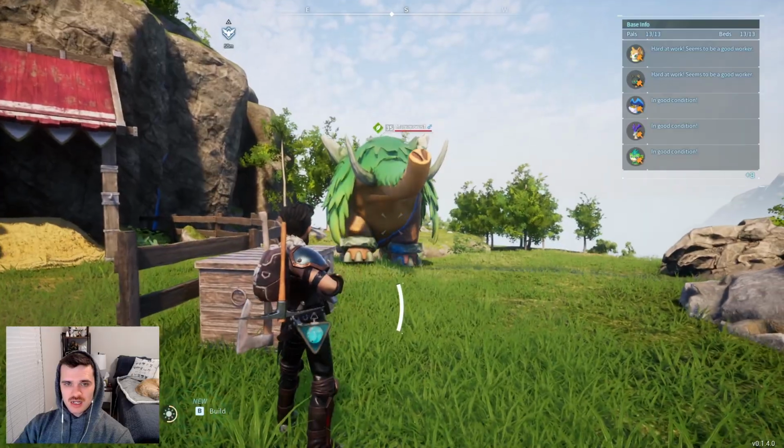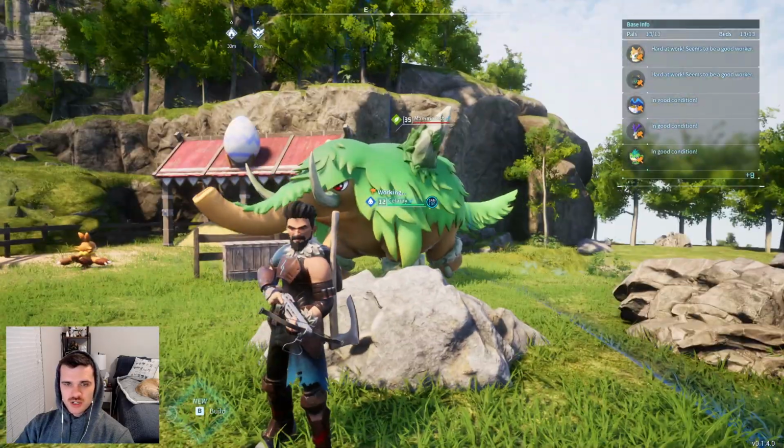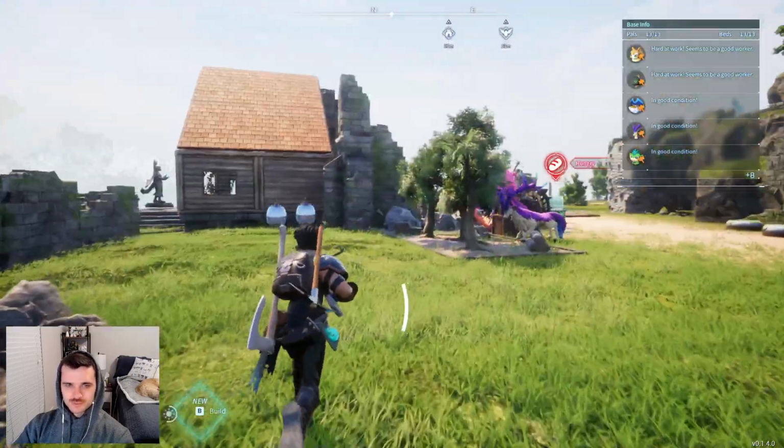You are not allowed to come to my base, pal. You should not. Yeah, no, please no.